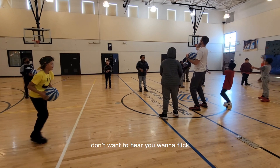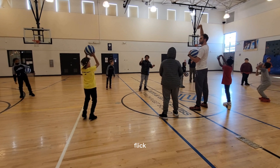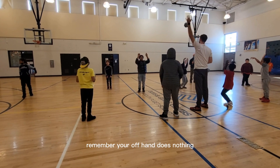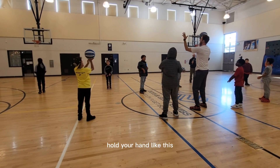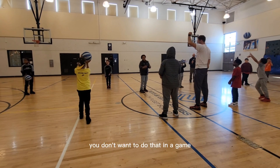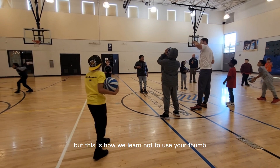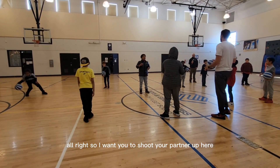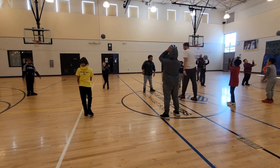Your off hand does nothing but hold the ball still. You can even hold your hand like this or have it break — you don't want to be pushing with your thumb. So shoot with your partner up in the air like this, back and forth, and I'm going to go around and work on this as well.